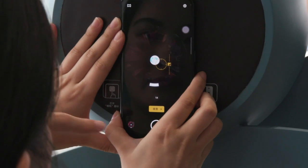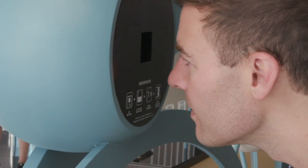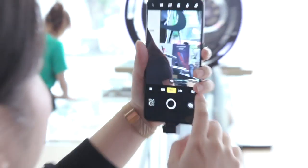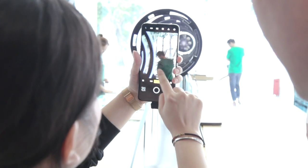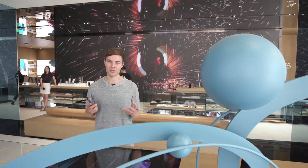The flagship store is not just for sales purposes. What we want is to let people experience a technological lifestyle or just simply relax and chat with friends. We also have a space for special events in our store — for example, we hold photography workshops where we invite people to come and share experience in learning how to improve their photography skills. It's been really interesting following the journey every Oppo Reno 10X takes, from where it begins life in the smart manufacturing plants right through to a flagship store where consumers can go hands-on with the product.